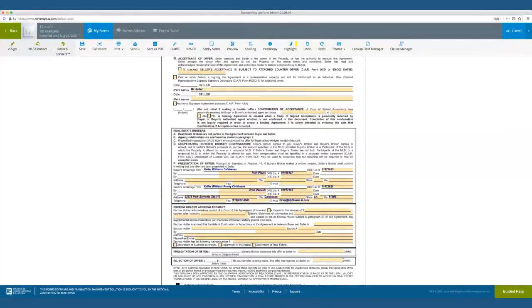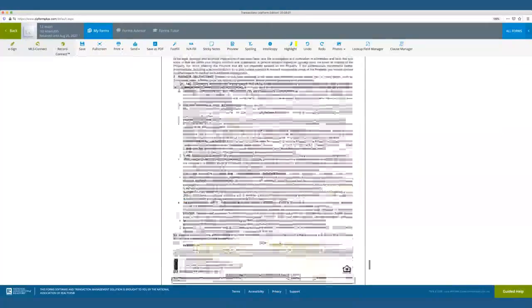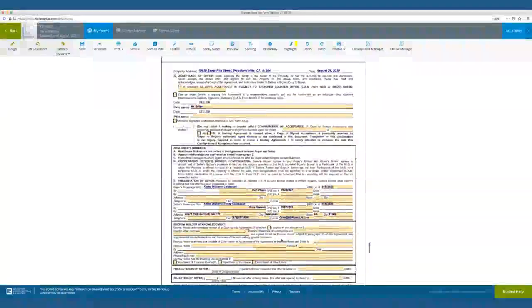But it's not required. What they're referring to is E, presentation of offer, and that they've changed the code of ethics that pursuant to standard of practice 1.7, if the buyer's broker makes a written request, seller's broker shall confirm in writing that this offer has been presented to the seller. Now, what does that mean? So I, as the buyer's broker, send the seller's broker or the seller's agent an email saying, please confirm that my offer was presented. That agent emails back, this is to confirm that your offer was presented, and that's all. That satisfies that. So we don't have to send back that rejection. So that is the RPA. That is the purchase agreement.